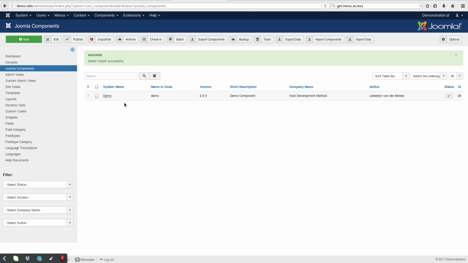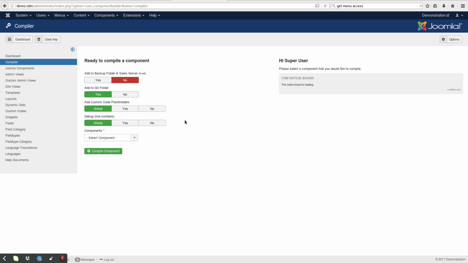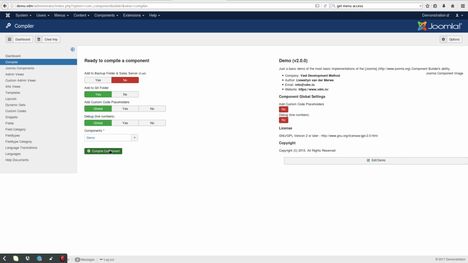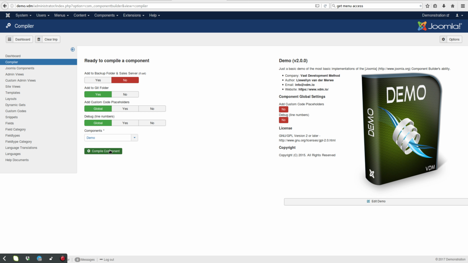Wonderful. So we have the component back. It's all been restored, and that's really the purpose of the backup, that when something goes wrong, you can come back to where it was when the backup was made. We can test whether the backup has been successfully restored by going to the compiler and then selecting the component and clicking on compile.